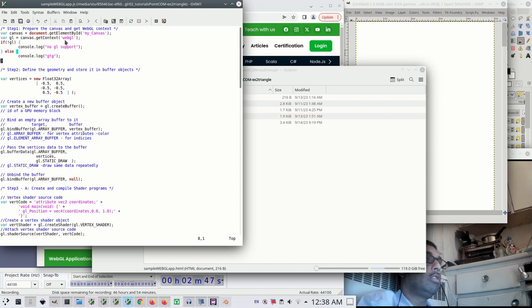There's two options. One is 2D, to use the canvas in 2D and use the 2D API, and here we're going to use WebGL, which is the 3D API. And we just check that all the browsers are supporting it, so this works all over the place.